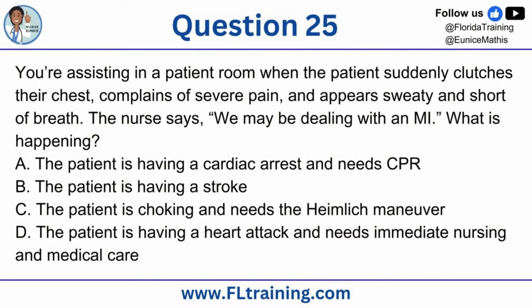You're assisting in a patient room when the patient suddenly clutches their chest, complains of severe pain, and appears ready and short of breath. The nurse says, "We may be dealing with an MI." What is happening? A, the patient is having a cardiac arrest and needs CPR. B, the patient is having a stroke. C, the patient is choking and needs the Heimlich maneuver. Or D, the patient is having a heart attack and needs immediate nursing and medical care.